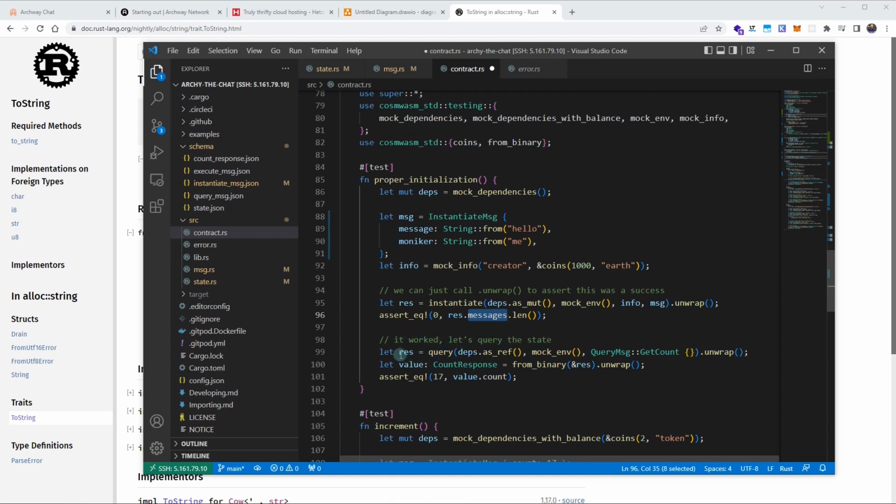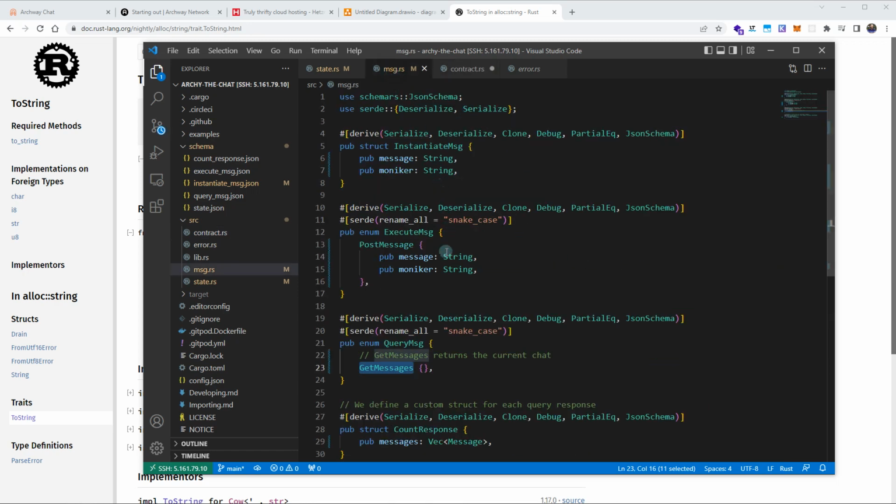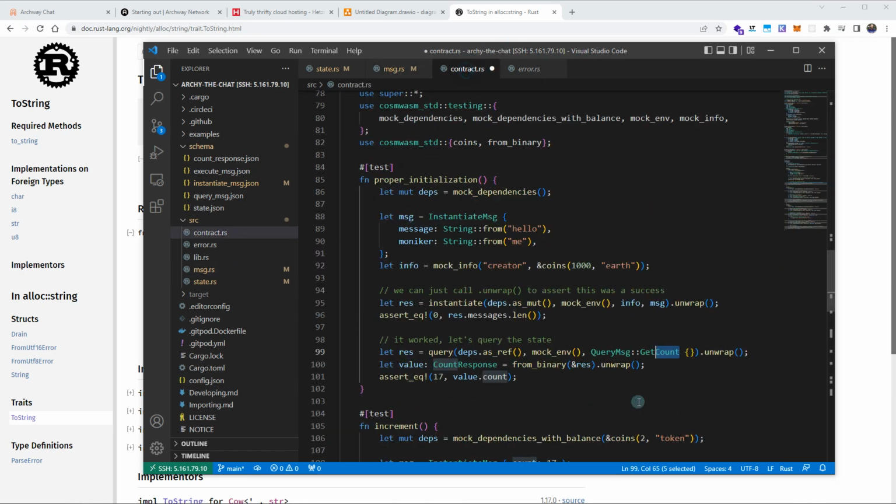Okay, so let's query the state. Okay, get count. Here we query message get messages value count response.